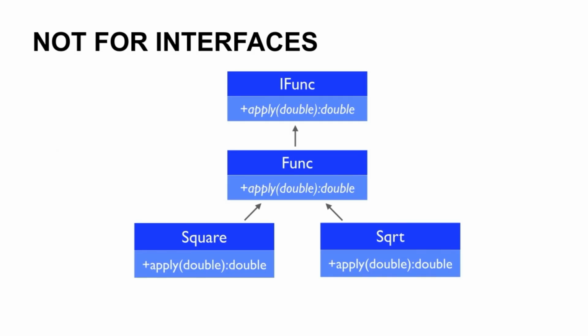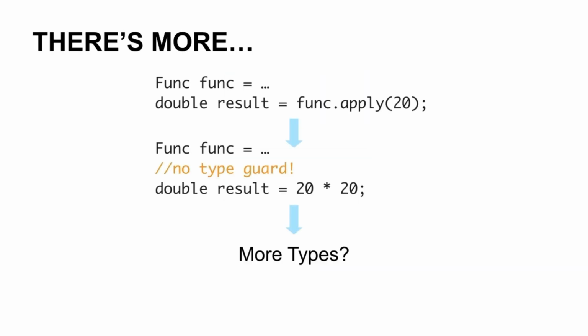So we've started to get a feel for devirtualization, but that class hierarchy analysis I talked about doesn't work when we're using an interface. And we have to ask ourselves, what happens if we use even more types? We've seen what happens with one type, where we can inline with no guard, and then invalidate because of class loading, but is that the end of the story? Does it only work for a single type? No. We have a solution for interfaces, and we have a solution for two types. And we'll see those next time when we look at type profiles.